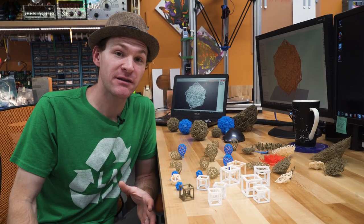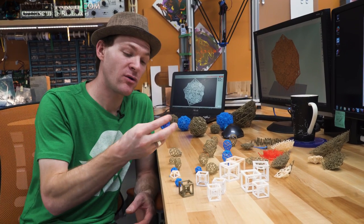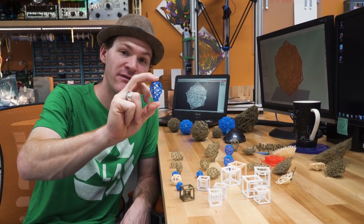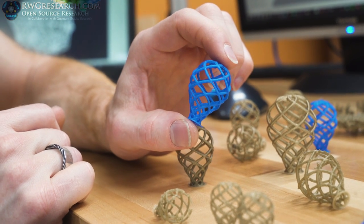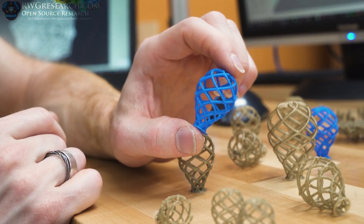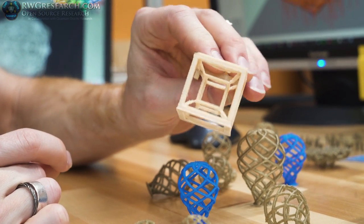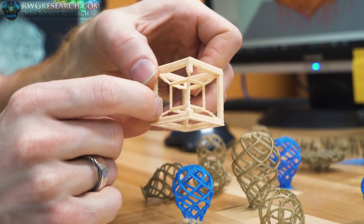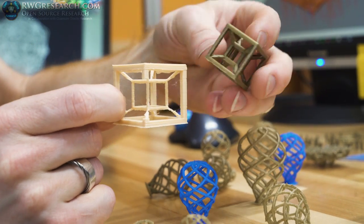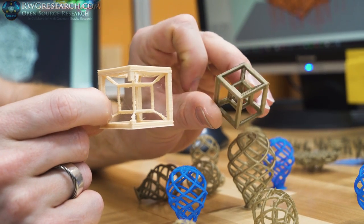How did I actually tune this to get it to work? I used the spiral light bulb — a great Thingiverse model I've been printing for years. It has a nice steep angle but no bridges, so you need to also test bridges. For bridges I used the Hypercube, which has nice long bridges so you can tune the plastics, the printer, extrusion width, and all these parameters. This is the Hypercube that turned out the best, using PLA.